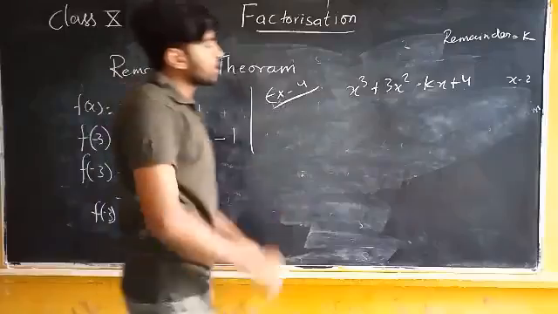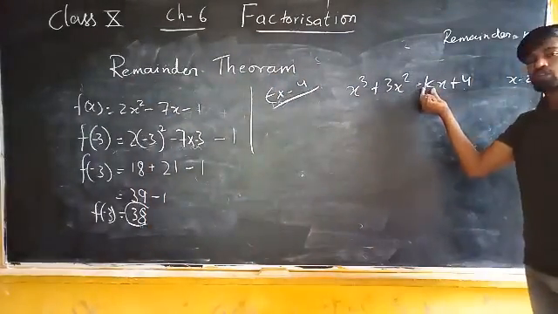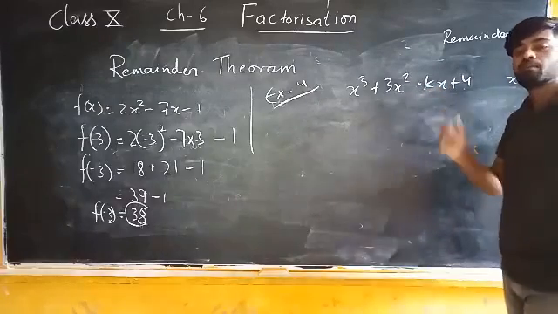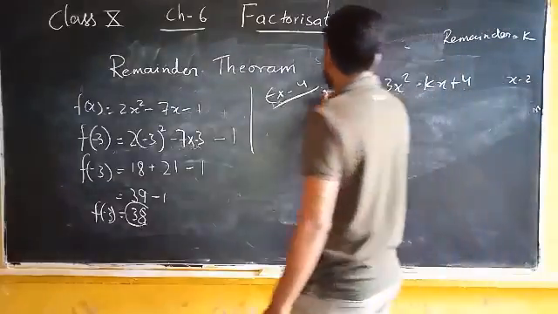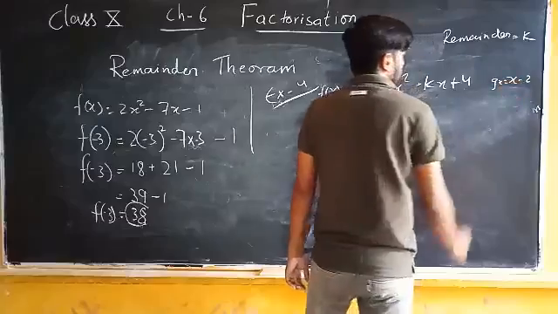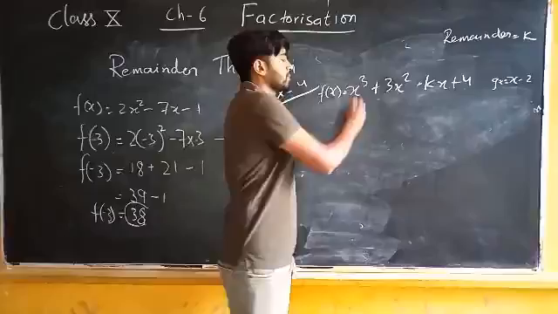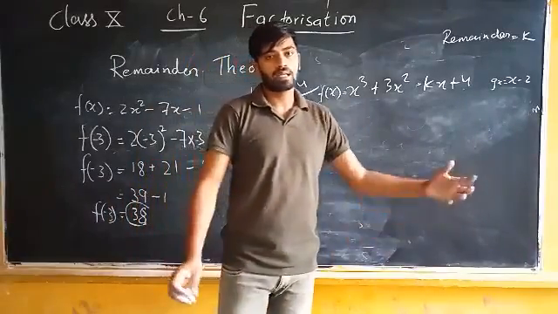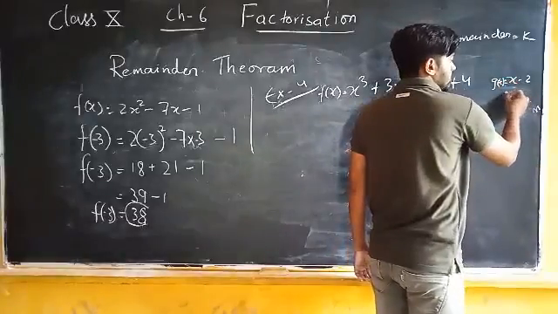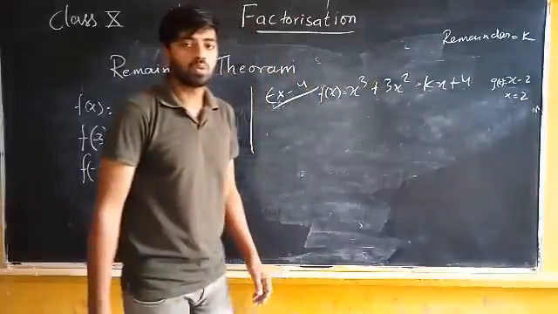So they said find the value of constant k. I have to find this. Obviously, this is a constant because it is a number that takes place with x. Now I can name this fx and this gx. Now I'll put which value in this equation? What is the value that I'll be keeping in this equation? You guys tell me. I'll be keeping x equals to 2, since minus 2 goes over there.